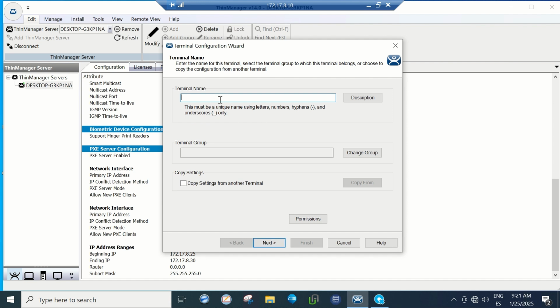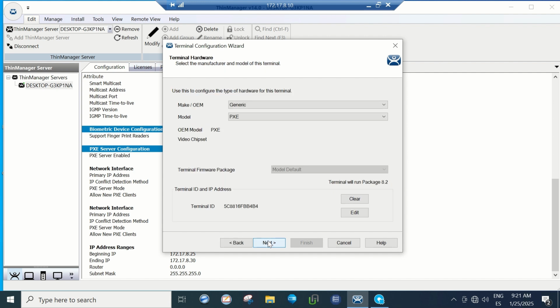Next, we give a name, for example, the name of the ThinClient, and we do next. We see that here we have already a number detected from the terminal.